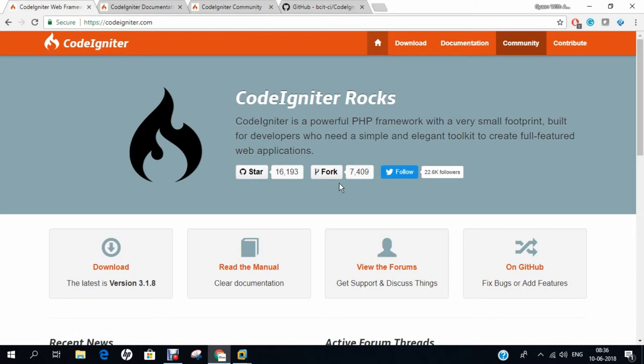CodeIgniter is loosely based on the popular Model View Controller (MVC) development pattern. While controller classes are a necessary part of development under CodeIgniter, models and views are optional. CodeIgniter can also be modified to use Hierarchical Model View Controller, that is HMVC, which allows developers to maintain modular grouping of controllers, models and views arranged in a subdirectory format. CodeIgniter is most often noted for its speed when compared to other PHP frameworks.